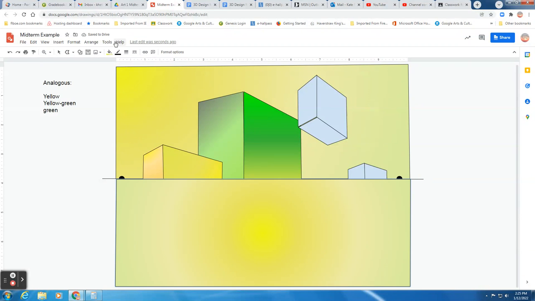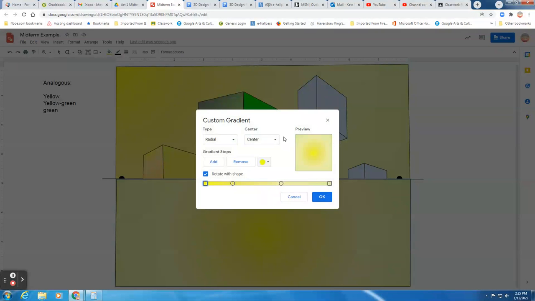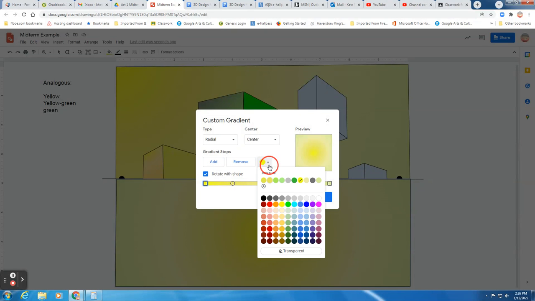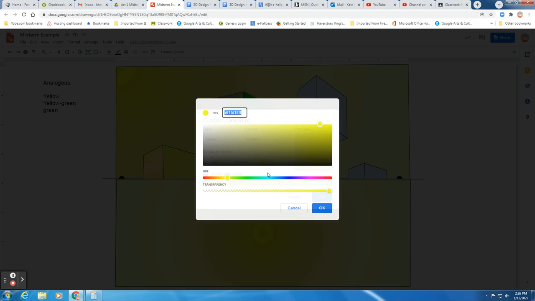And I don't want the sky and the ground to be the same color. I want the ground actually to be darker. So I'm going to create a darker gradient for that. So I'm going to kind of stick with the dark green.